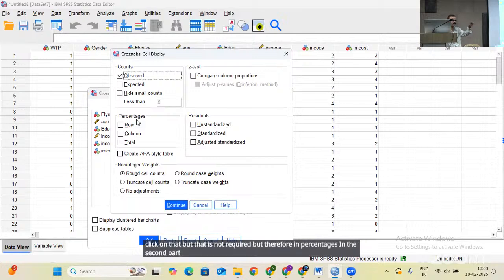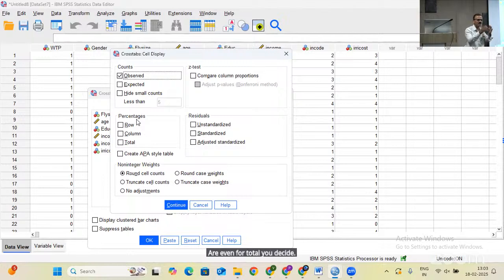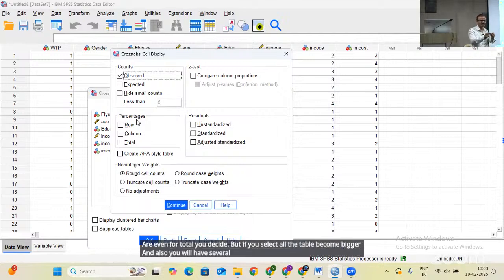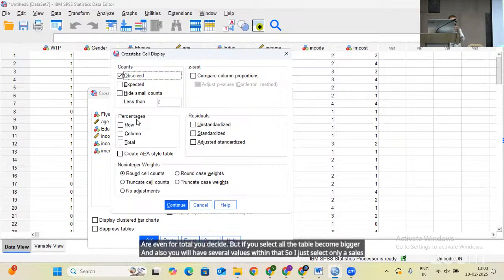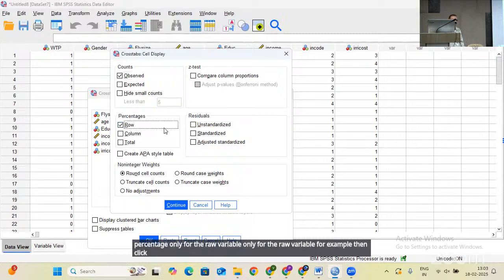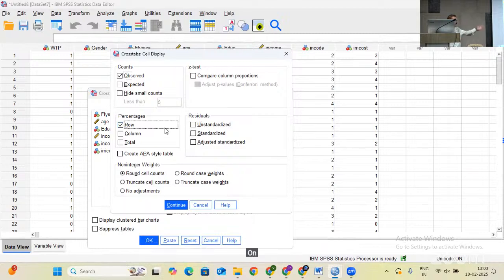In percentage, whether you need percentage for row variable or column variable or both, or even for total, you decide. But if you select all, the table becomes bigger, and you will have several values within that. So I just select the cell percentage only for the row variable, for example. Then click on that row button. Then continue.